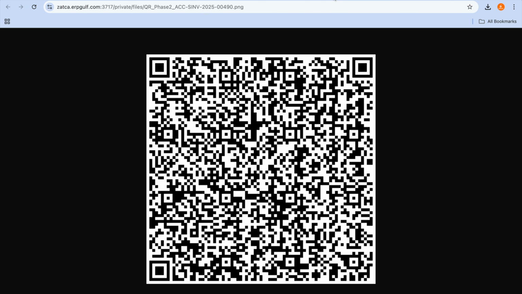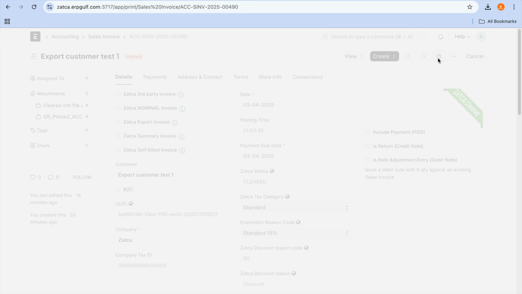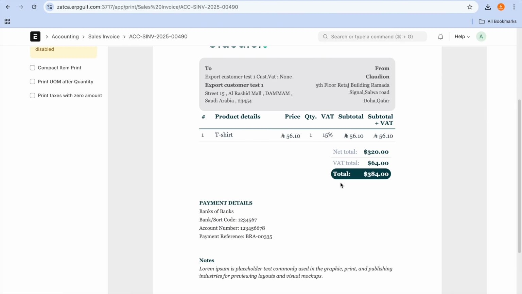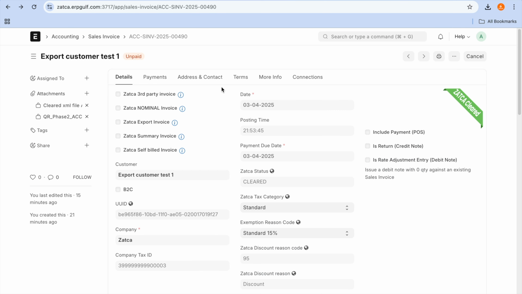Then, of course, you have your own standard print formats. On those print formats, you just need to print the QR code wherever it is. For printing the QR code, there is a line you need to add. We put it in the ERPNext forum and on our site, how to add the line to put the QR code on your standard print format. You can use it. So this is pretty much the documentation.